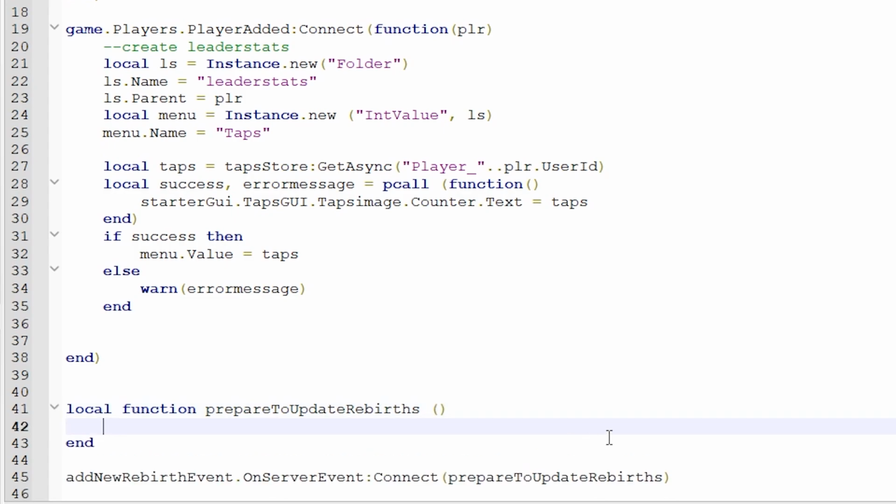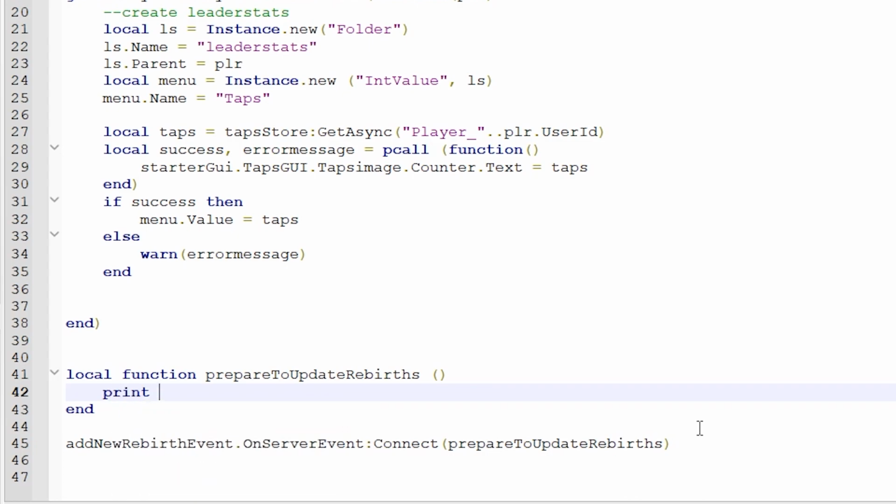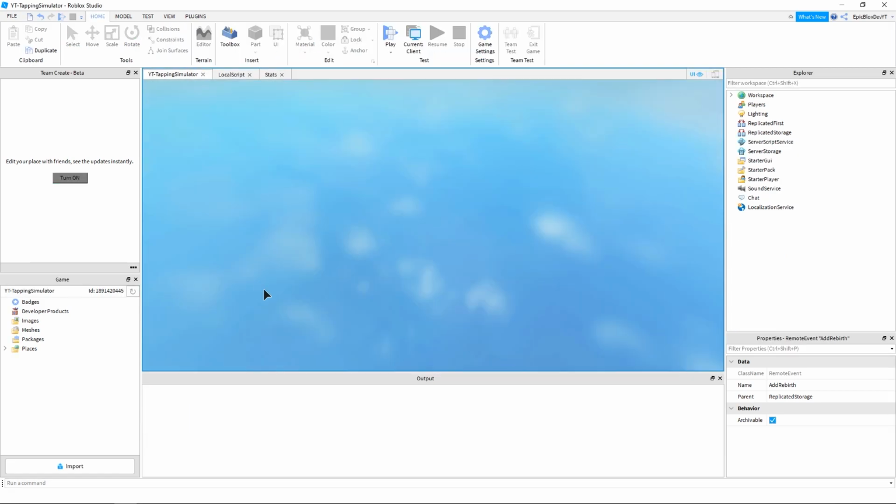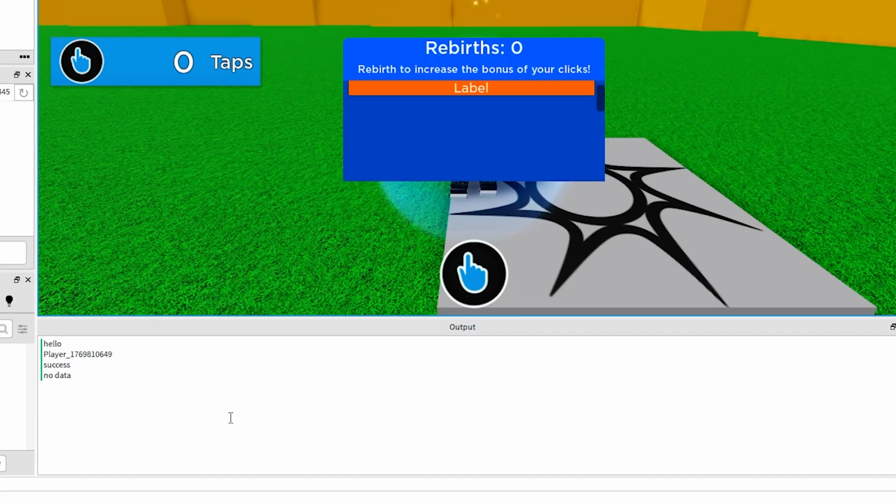So like I said, to test this we need to add a print line, and see if it works. Add this print statement and let's give it a run to check. So, it should fire the event when we click the clicker, because we added the fire server code inside the local script of the clicker. Yes, you can see it is working correctly, it has printed out our text in the print statement.